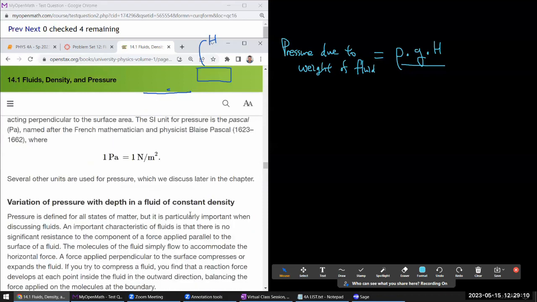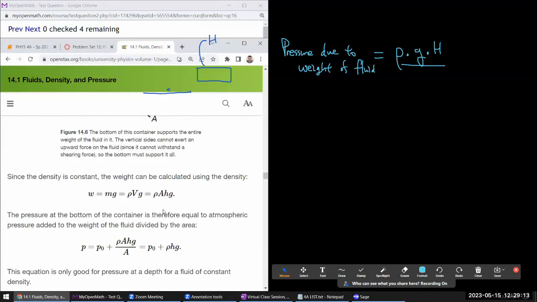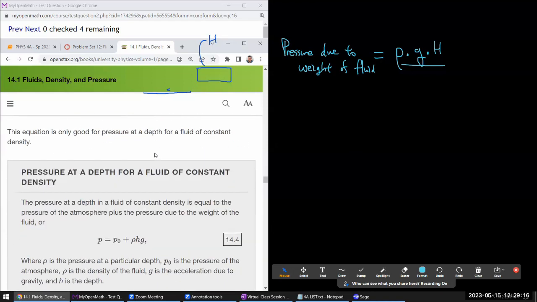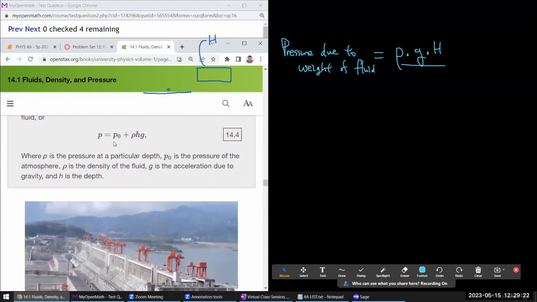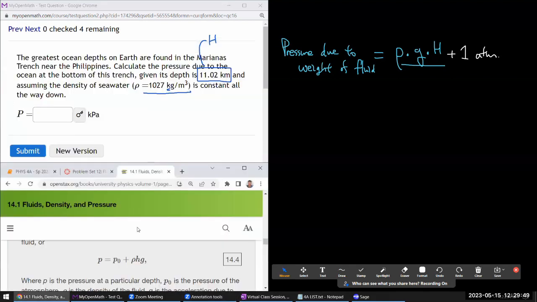Pressure, yeah, definition of pressure. I think they are about to derive the pressure due to weight of fluid. Yeah, pressure and depth for a fluid of constant density. Yeah, so this would be like a pressure at the surface of the fluid, and I only really need this part. Although, I guess looking at that, what I might potentially have to take into account is the atmospheric pressure. Although I would almost bet that it's going to be negligibly small compared to the other pressure. So yeah, well, this is where you have the formula, write it down, and then use it from there.